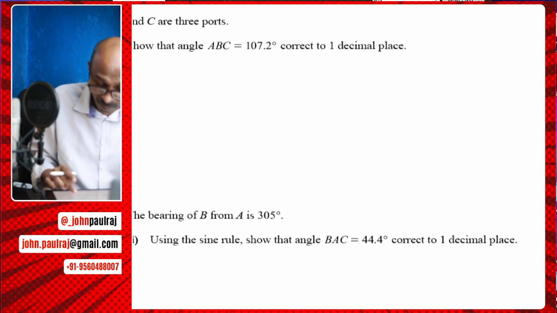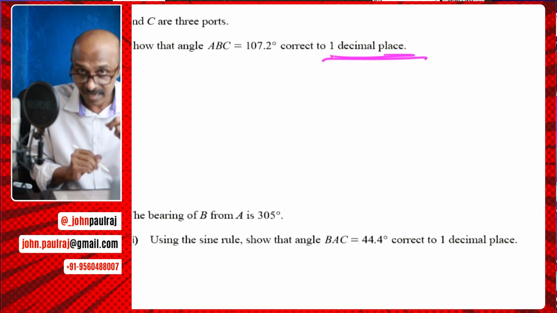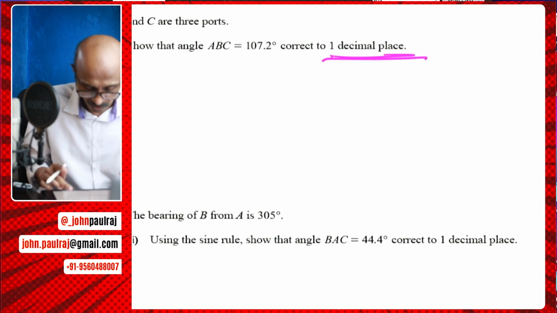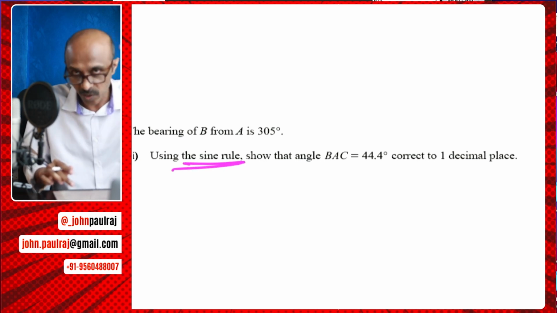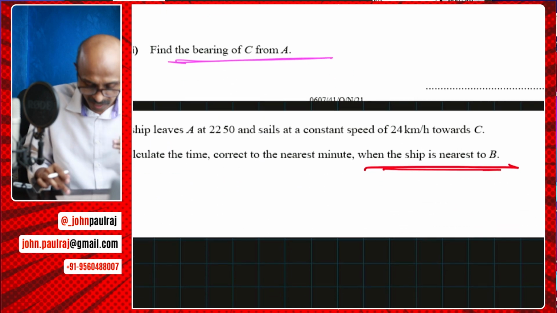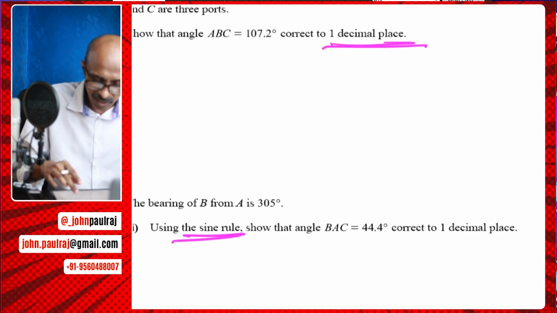Although they've not said that, obviously I hope you understand. And look at this, 1 decimal place. Angle, 1 decimal place, always. The bearing is given, and here they said use a sine rule. So there's always going to be a sine rule followed by a cosine rule in the bearings question, and then this is something that all these bearing questions have.